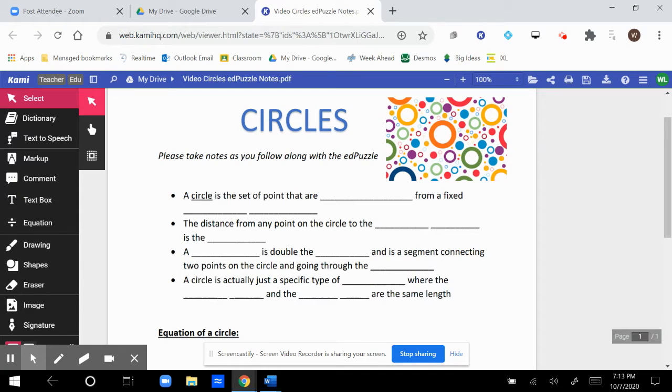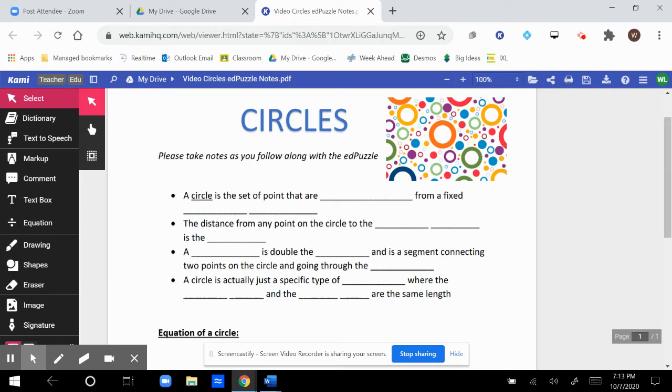Hey guys, so we're on the fourth and final conic section, which is circles. All right, and we saved the best for last. We love circles, and it is probably the easiest one, which is why we saved it for last. It's also saved for last because you guys have done circles in the past, so I know this shouldn't be new for you.